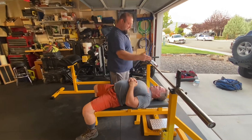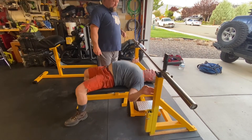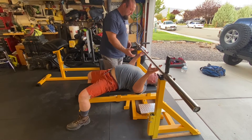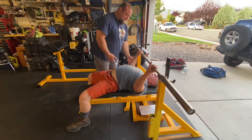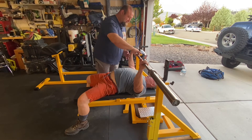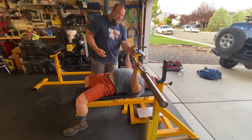Going again properly — right now he's squeezing his lats down. If I reach underneath, his shoulder blades are as tight as he can get them. He's going to take off the bar, he's twisting against his thumbs, his elbows are at a 45-degree angle, and right now everything is straight over that bar. This is where we want it, and now he's going to have a small arc to hit and back up.